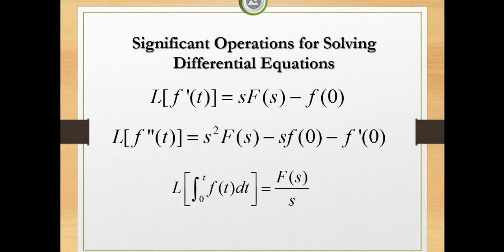This is really true. The pattern is you start with f of s, then you go to f of 0, then you go to f prime of 0. If there's still an s that appears, then you should end with an f double prime of 0. So all functions and its derivatives here are all evaluated at 0. Now, it's s squared, it's s, then raised to 1, and s raised to 0. If this is s cubed, this should be s cubed, s squared, s, and you should have another term here, which is f double prime of 0 already.